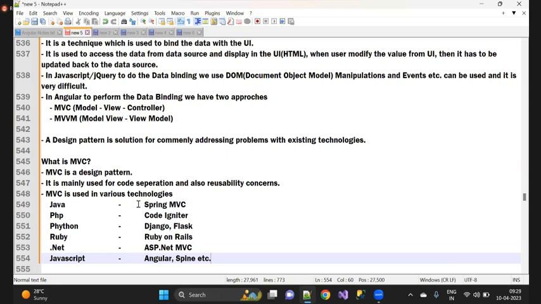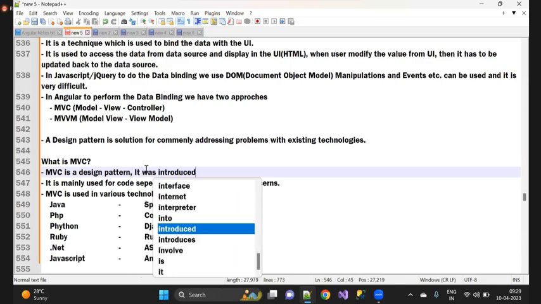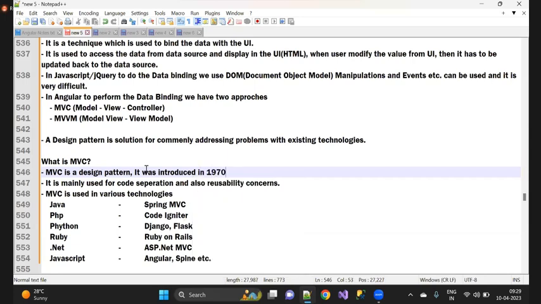I hope everyone knows Java was introduced in 1990, right? And .NET was introduced in 2002. But MVC, which is a design pattern, was introduced in the 1970s. That means before Java, before .NET, we had MVC.